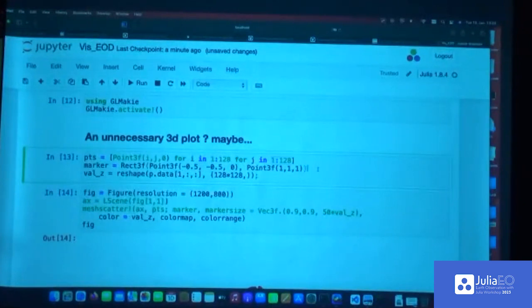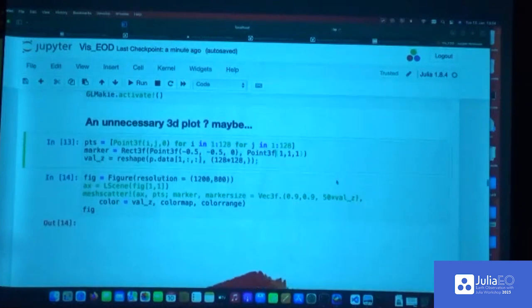And because I want to use a rectangle as the marker, to actually have each one of these points with a value, I define this marker here, which just takes as coordinates my point of origin and the size of this marker.